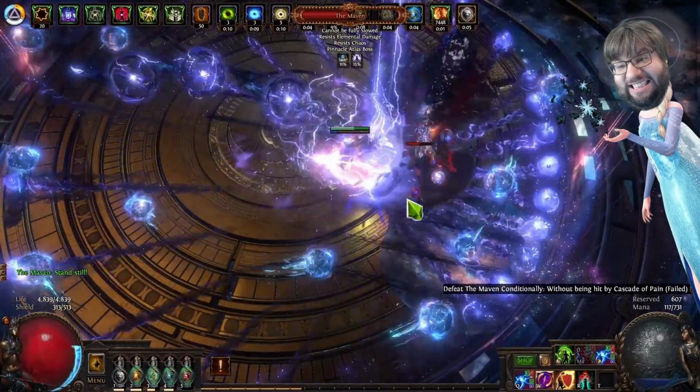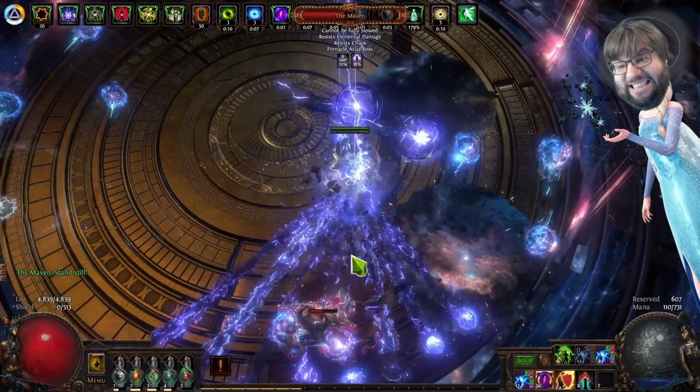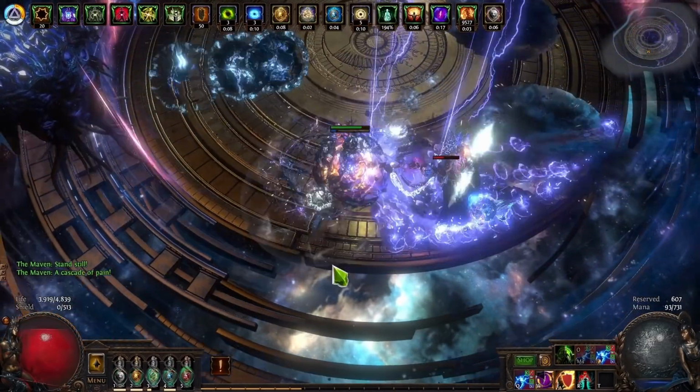Now, because this build is so relaxing and chill, we're gonna go into more of a chill mode. So just sit back, relax, and tank everything. We can tank everything but degen pools and the beam on Maven.